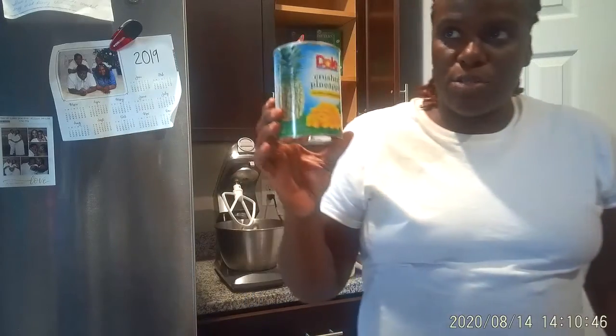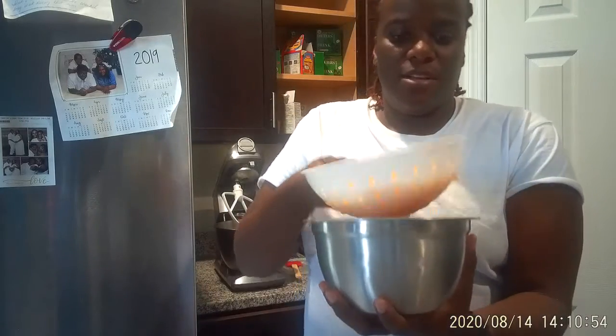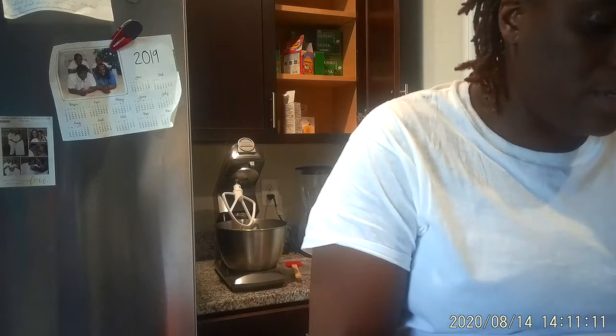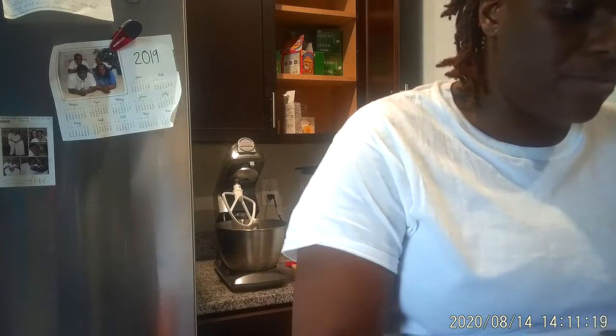So you want to get that crushed pineapple. Go ahead and make sure you drain everything. You don't want any juices. And then you want to measure out 1 cup of the pineapples before you even get started. You want everything to be good. Now make sure you have enough pineapples for your icing, and I'm going to walk you through that.